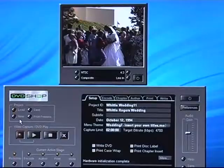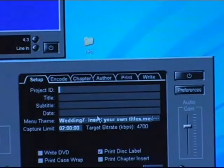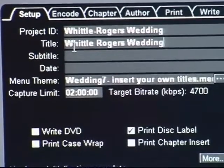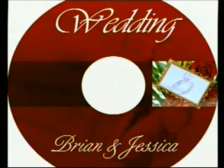When I open up the DVD Shop program, it will look something like this. I will focus on filling out the information on the setup page first. The top line is the project ID, so I'm going to put the customer's name in that spot. This could also be a sales order number or anything that helps you recall the job at a future date. Next, I will type in the name of the DVD.